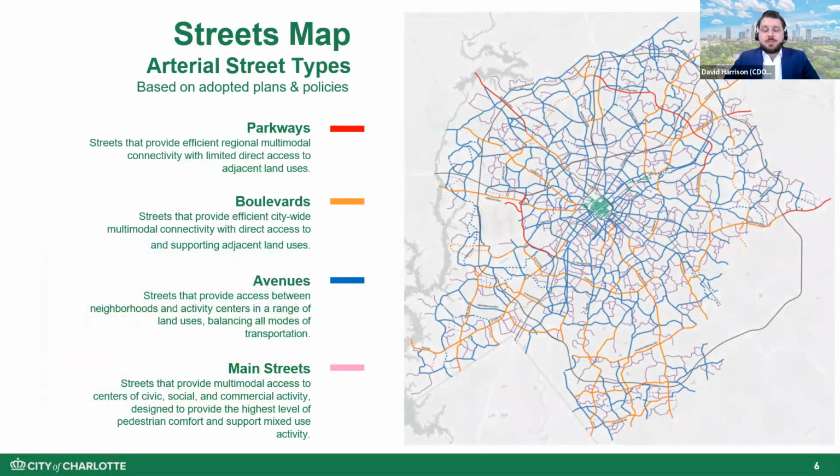This slide describes the set of street types that have been applied comprehensively to the arterial street network. These definitions aren't new and were established by the adopted Urban Street Design Guidelines, or USDG, back in 2007. They each have a specific set of design and dimensional expectations that we'll go into next. One piece with the second draft streets map is the inclusion of uptown streets with their own set of classifications. Again, this approach isn't entirely new and is based on a previously adopted Center City Transportation Plan. And there is also a connection to the latest draft of the UDO.